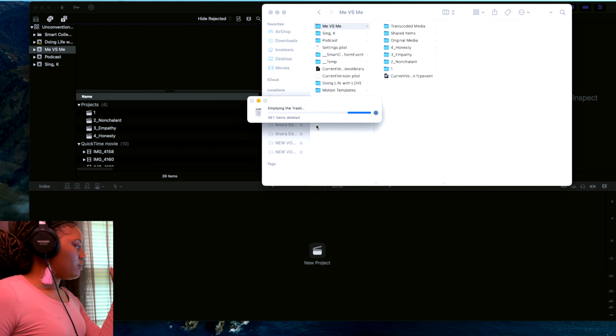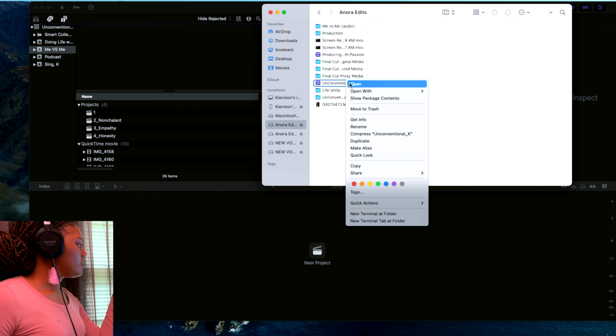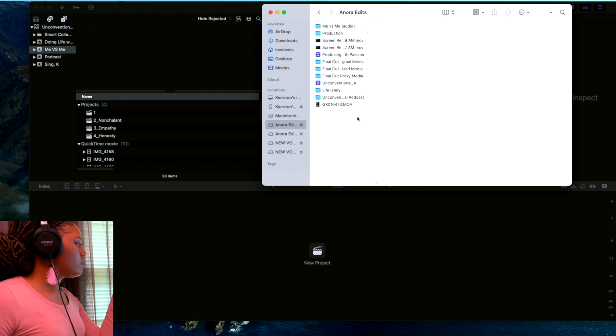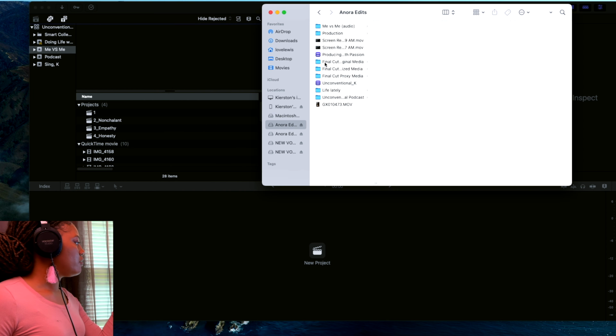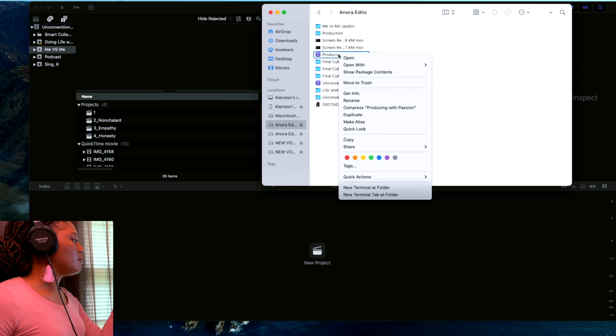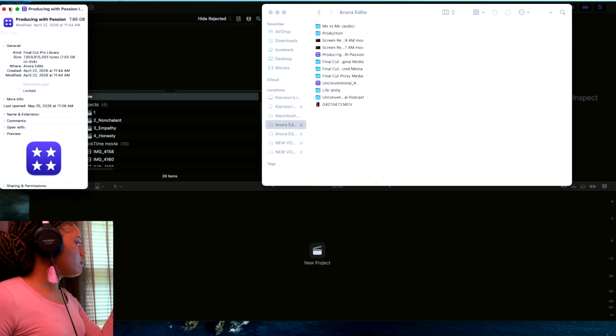And then once the trash is empty, I go right back to that library to get the info on it, to see how big it is. And it's currently 20.3 megabytes. I didn't even know how big it was before, but I know the render files usually take up a whole lot of space. Let me check this library, if it will show me. 7.8 gigabytes.